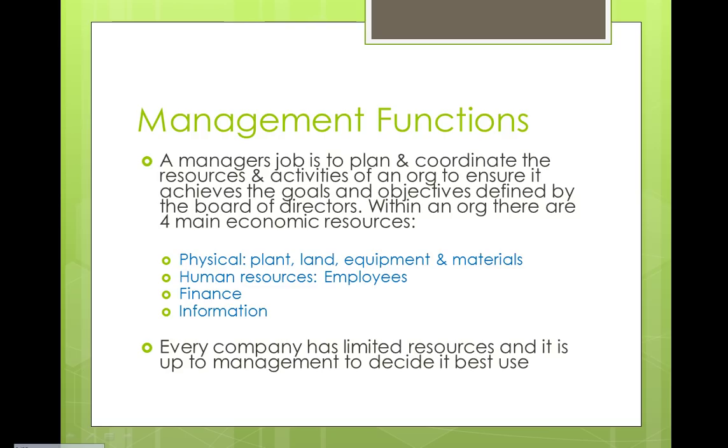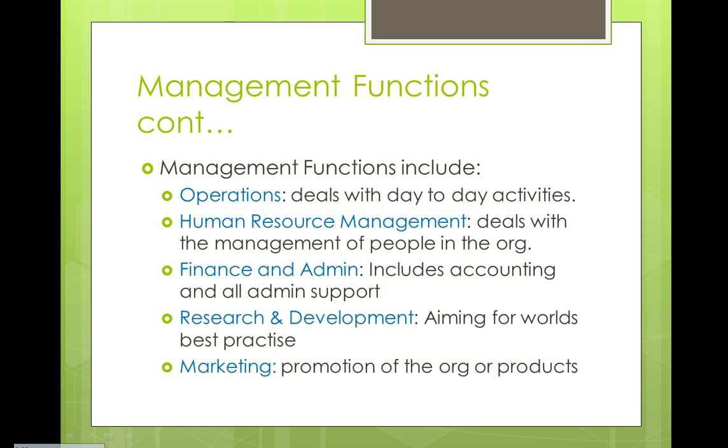So the different types of areas of management, or the management functions, this is them. So we have operations, that deals with the day-to-day activity. So if you're manufacturing, if you're Ford and you're building cars, then the actual production, the production line, that's the operations. Human resource management, that deals with the relationship between managers or the organisation and the employees. So that's another management function. Finance and admin includes any accounting or admin support.